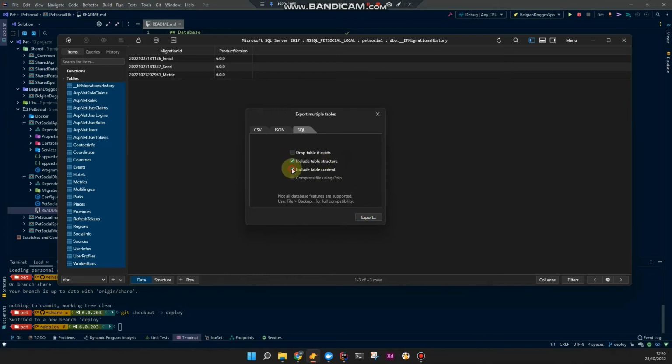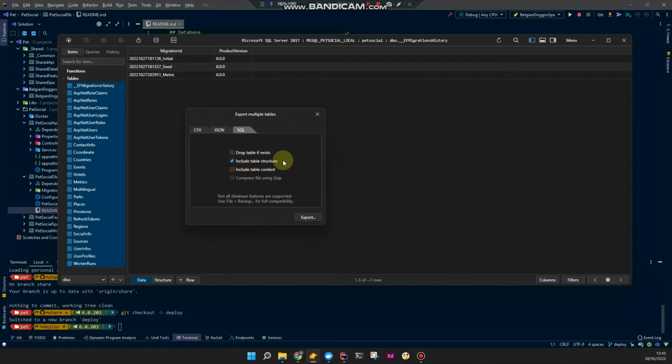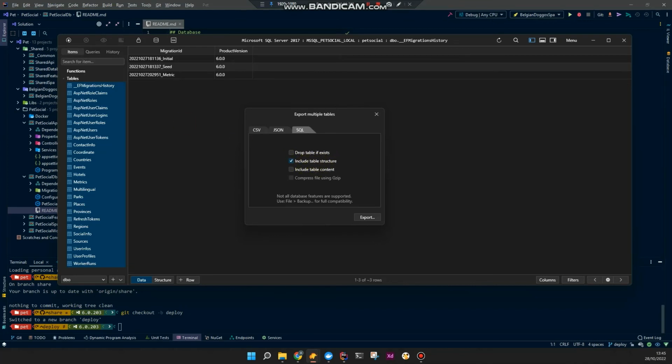Maybe in the future you just want to only have the structure. That might work for, let's say, if you have more migrations in your local project than on your production project, then maybe this one would do the trick instead of connecting to the production database and running the migration commands. But yeah, I think those are the simplest options.